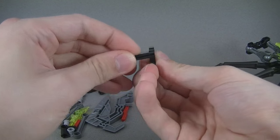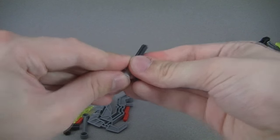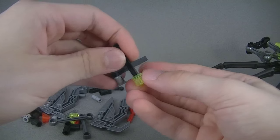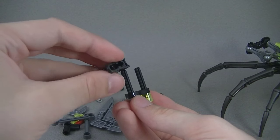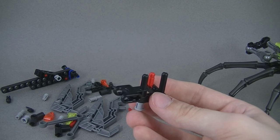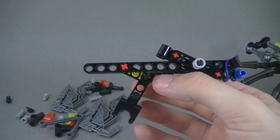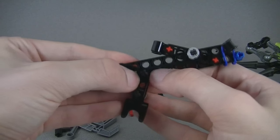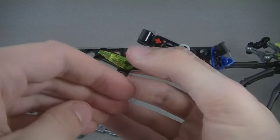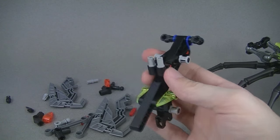This piece slides through here. I'm actually doing this step backwards, going from the bottom of the page up, but it won't make much of a difference. In. All right. And that goes like that. And then this piece goes here. And this goes here. Okay. Then we slide that through like that. Okay, that works. Top it off with this. Another one of these. And another one of those. So we got that. Now we move on to the axe claw thing.